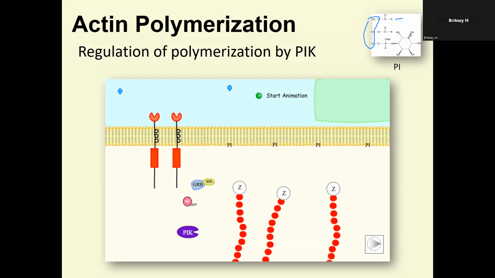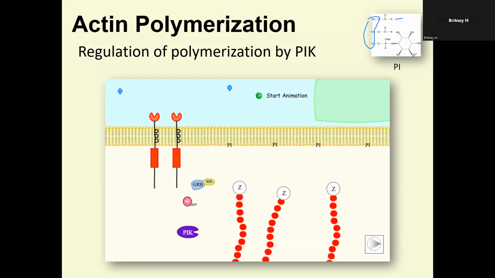And then you've got an inositol here, which is basically cyclohexane with an OH on each carbon. And then it's phosphoric acid bonded over here to this. So that's your PI. Now, this is a really cool phospholipid in that it's used for signal transduction a lot. This is just one example of how it's used.